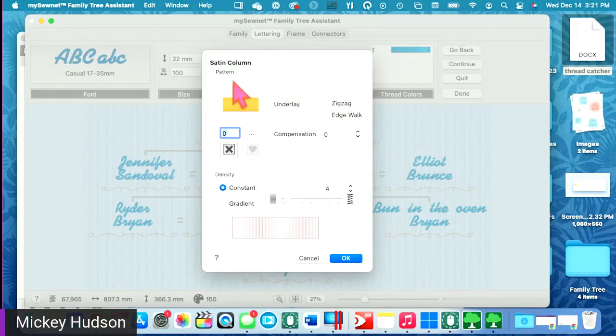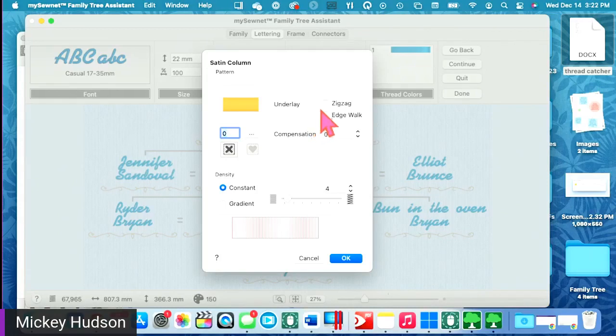Does everybody understand that you can change your fonts and fills? Underlay is basically a foundation for stitches. So it'll do some stitching before it does your decorative stitching.